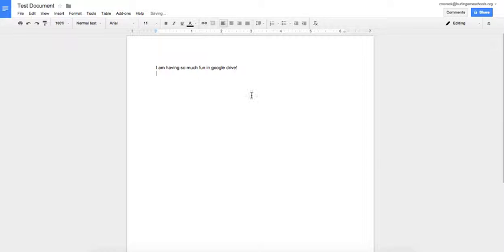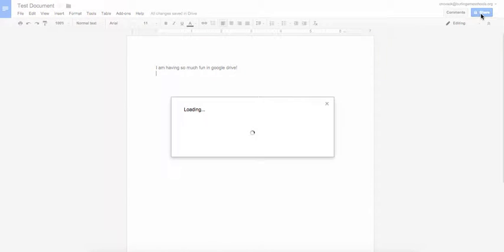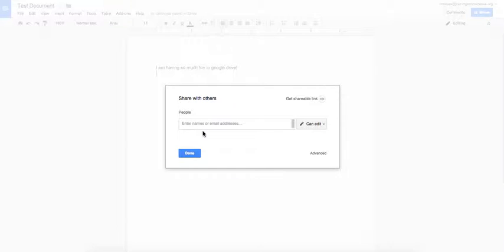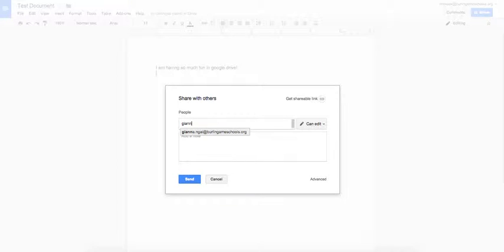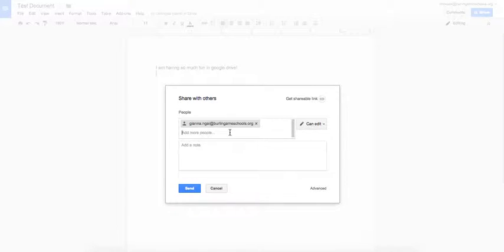Okay, so say this is something that you've made and I need to share this with a coworker. Up here in the upper right hand corner is a share button, and as soon as I hover over it, it tells me what the permissions are on this. So I'm going to click on it. Now I have a couple of options here. I can specifically add certain email addresses here, so only those individuals can see it.